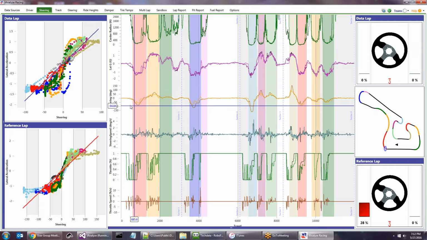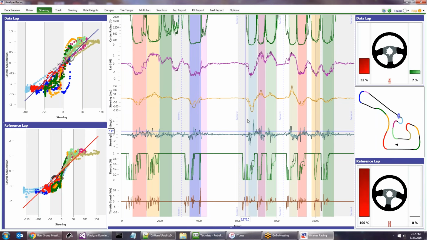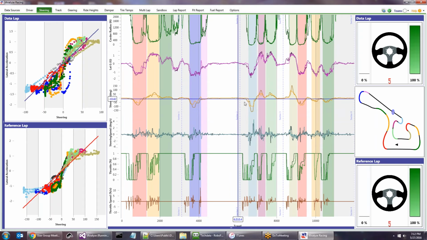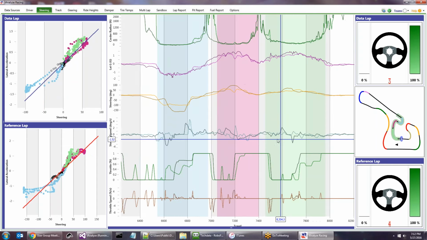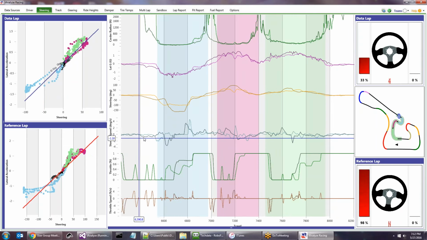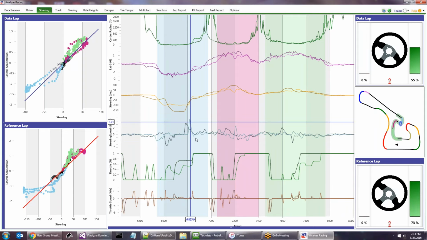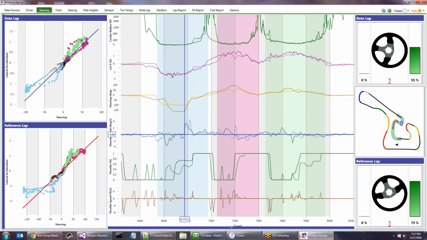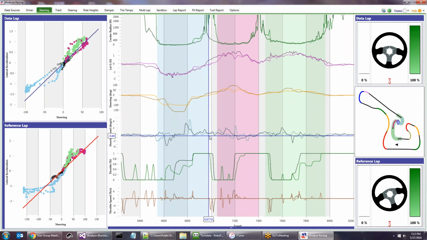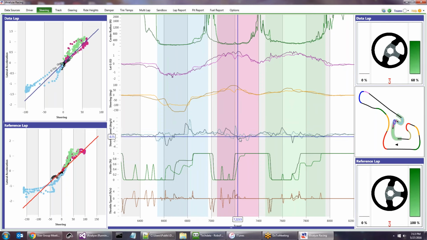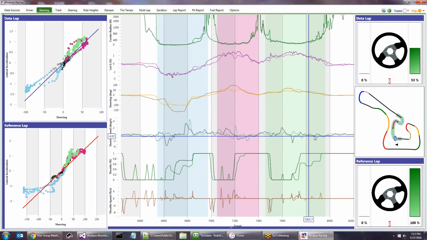Sure. And another thing you can do is just use the steering trace here and then again the steering speed. One of the things you'll notice, and I'm a terrible example, of course, is that Steve's a lot smoother than I am. He has gradual changes of steering. Compared to me, I tend to get into the corner too late and I get these big spikes in steering, whereas he gets turned in and then turned back out in a much smoother fashion than I do. And here he turns better. You can see that in the speed of the steering changes.